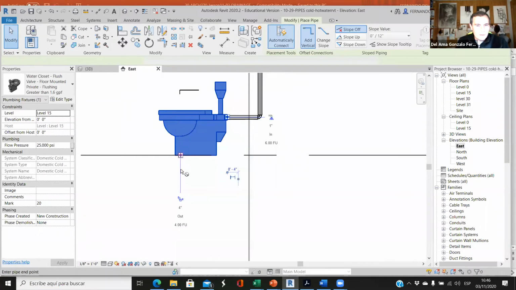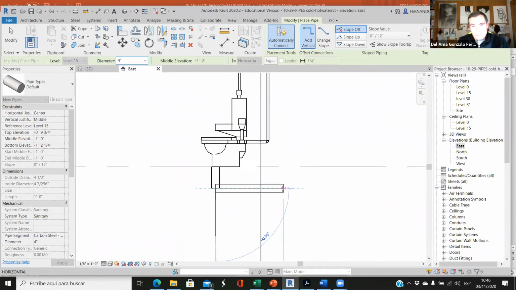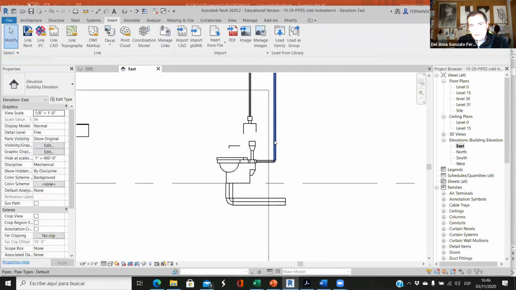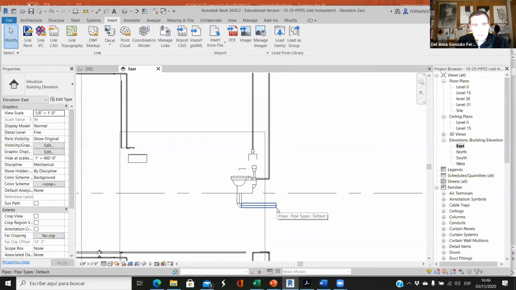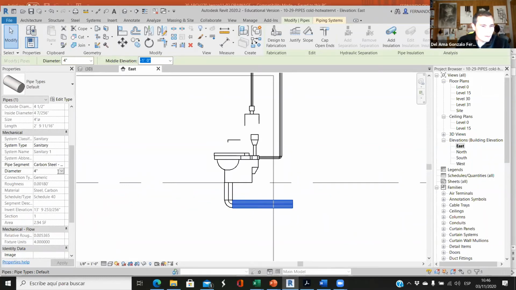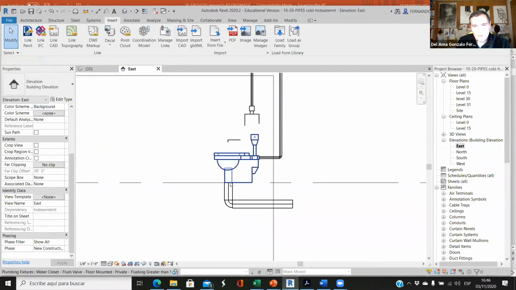Okay, so let's draw pipe. We can go down, and well, let's be careful, because now we can't have intersections between the plumbing and the drain. Make sure that they are not in the same vertical, because otherwise there will be some issues. Okay, so this is the first pipe, and as you can see, this is a 4-inch pipe. It can be even bigger. By default, we have a 4-inch, but depending on the toilet, we can have up to 10 inches. So this is a 4-inch pipe that comes out of the toilet.